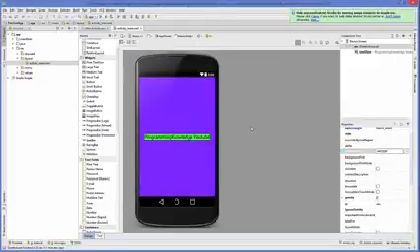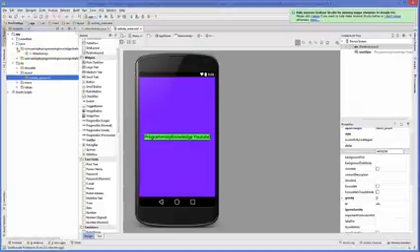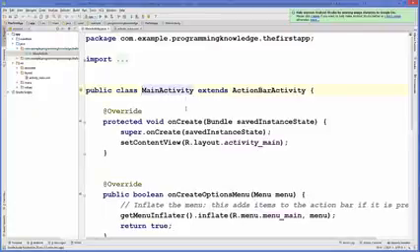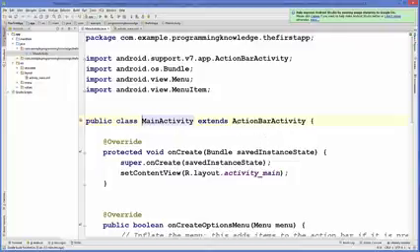Okay, now this is just the design part of your Android app, but the main brain, or you can say main actions, are taken in the folder called Java, and in here there is a Java class or Java file called MainActivity. Just open this, and this is the class which is responsible for all the main actions of your app.